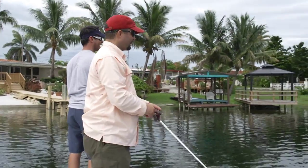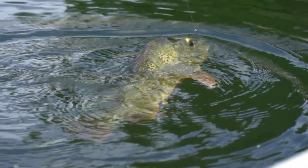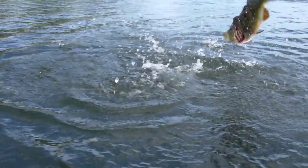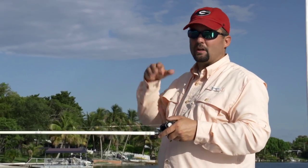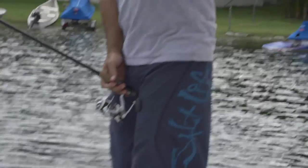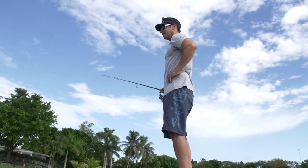Peacock! Dude, that was sick — that was a sick bite. Bass don't have hands — they're very curious fish. What they're going to do is reach up and grab it with their mouth to figure out what it is. You've got that split second while they're trying to figure out whether it's worth eating or not to set the hook. This is a phenomenal lake — I love being down here in Florida. It's been an absolutely amazing day. I knocked a fish off my bucket list. I always thought you had to go to Brazil to catch peacock bass, but they're right here in Miami. You just run the bank catching one after the other in water you can see 10 to 15 feet deep.